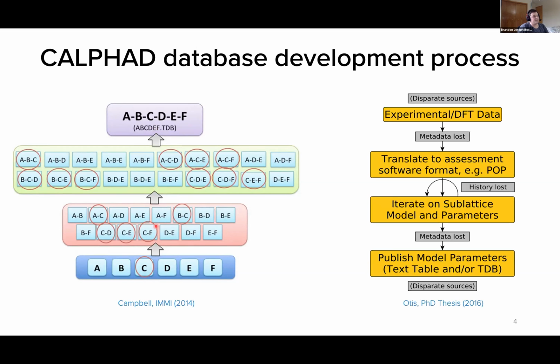And again, as Zique discussed earlier, this can be challenging and problematic because there are all these steps by the time you actually use this 6-component database, all this information that is lost along the way that needs to be recaptured every time someone new wants to reassess a particular portion of this system. And so taking out these metadata and information losing steps, and also reducing the tedium of doing this, is another goal that we're trying to address.